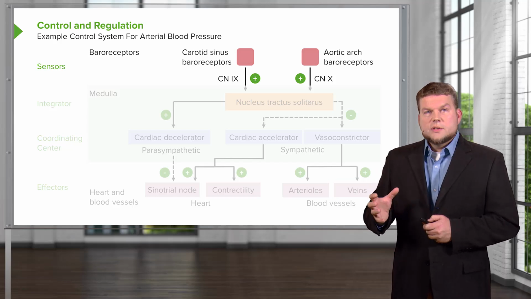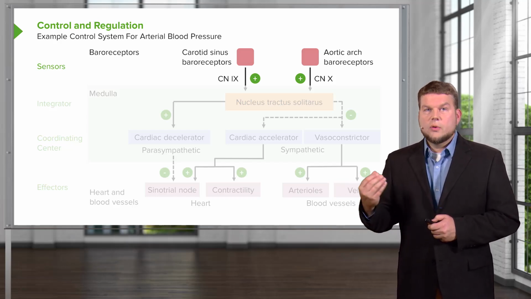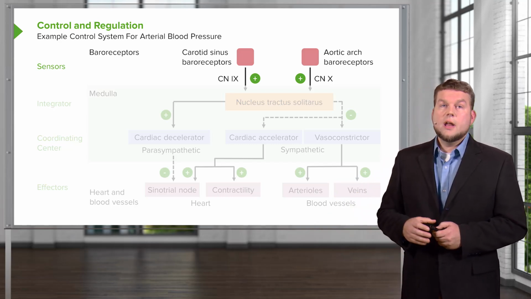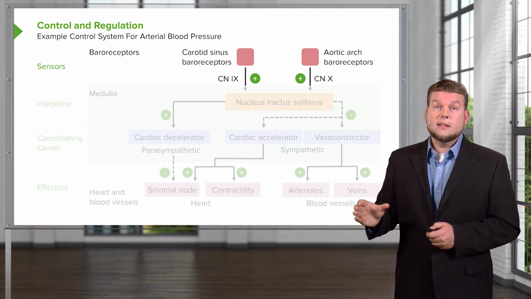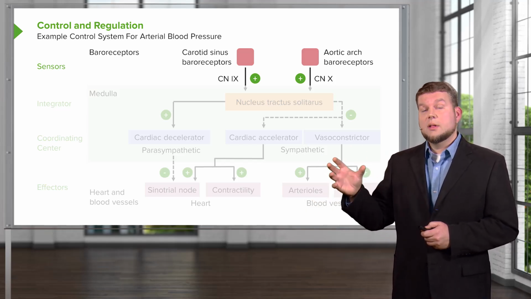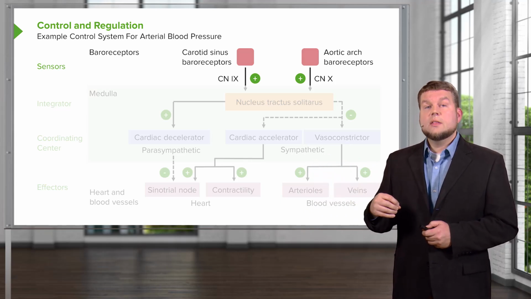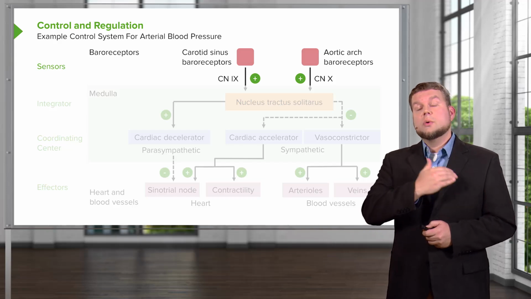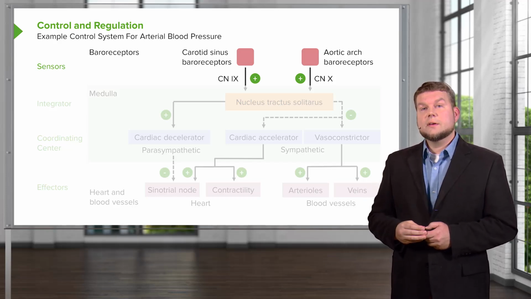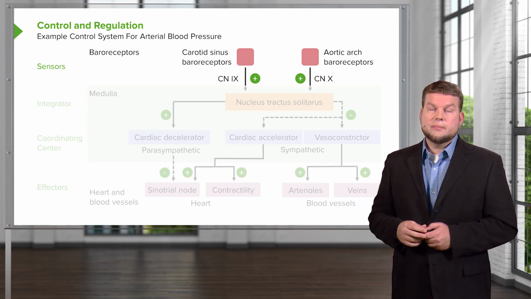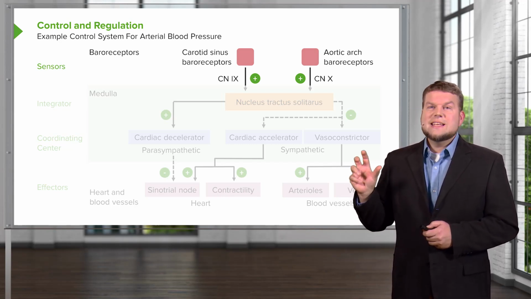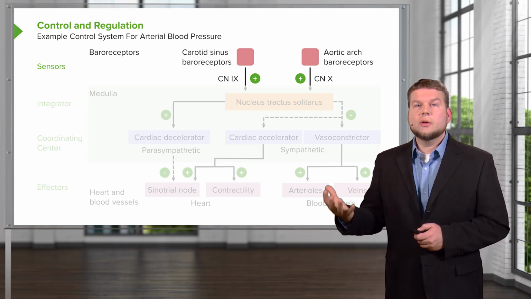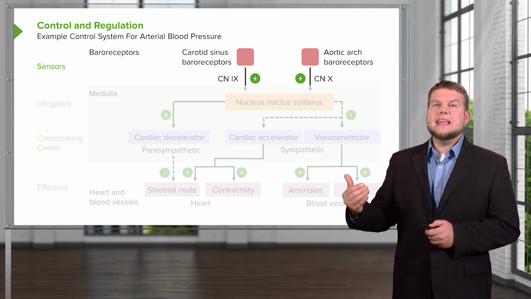So our sensors in our system for controlling arterial blood pressure are going to be baroreceptors. Now there are a number of different baroreceptors located in the blood vessel system, and those are in the carotid sinuses here in your neck, and your aortic arch, which is just above the left ventricle, or where the blood is pushed out. Those will give us insight into what blood pressure is. But notice that you don't have baroreceptors everywhere. You just have them located in key spots.